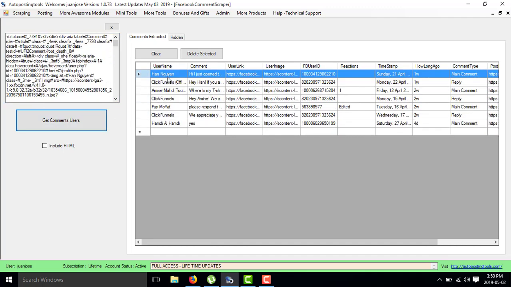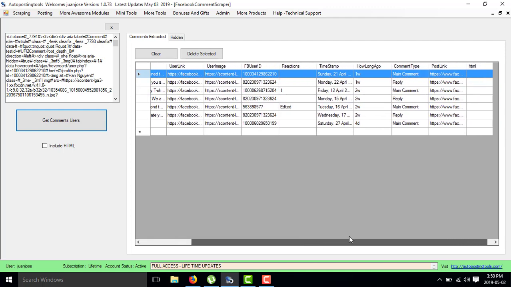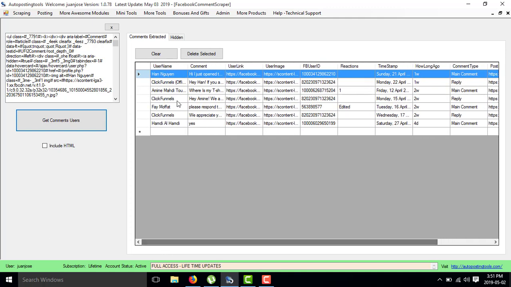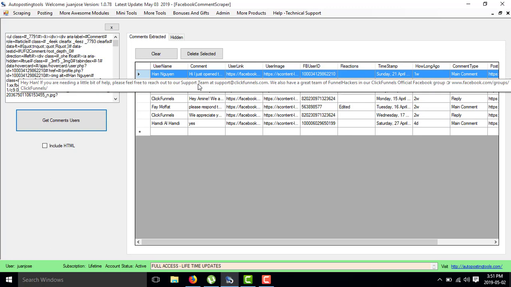And this gets me the username, the comment, the user link, the image, the Facebook ID, the reactions, the timestamp of when the comment was made, how long ago, whether it's the main comment or a reply to that comment, and the post link. So you can get back to that link and see if there are more comments in the future. This is just one sample.